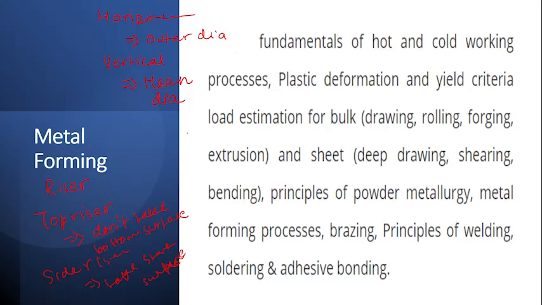Now today I am starting metal forming. This is the syllabus for metal forming, and then we will move on to building. This is your full syllabus, and firstly we'll learn the concepts. Your metal forming is divided into two parts. First is bulk metal forming and second is sheet metal forming. Firstly we will look at bulk metal forming and then sheet metal forming. Both topics are important, so you have to focus on both.